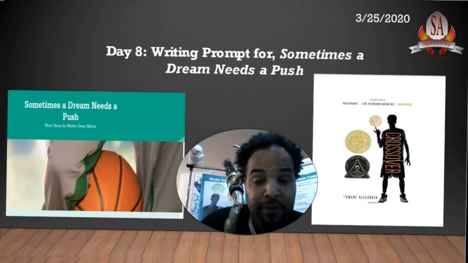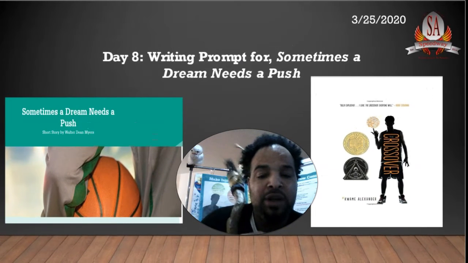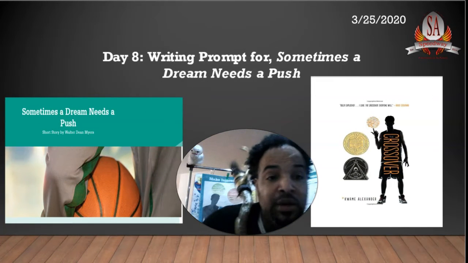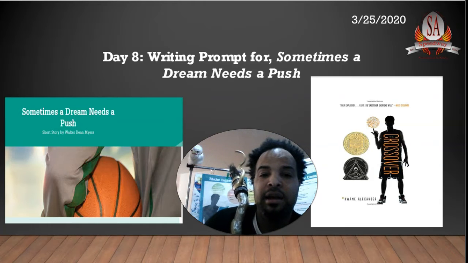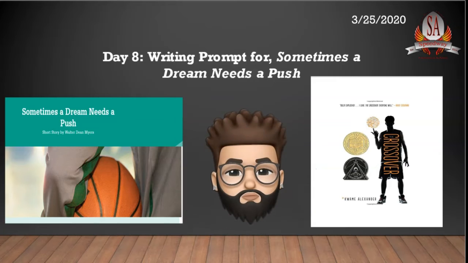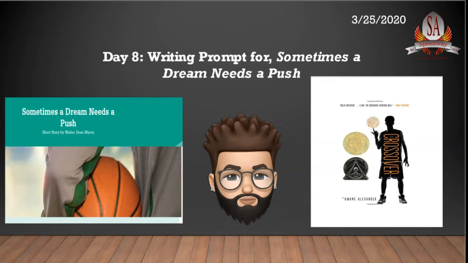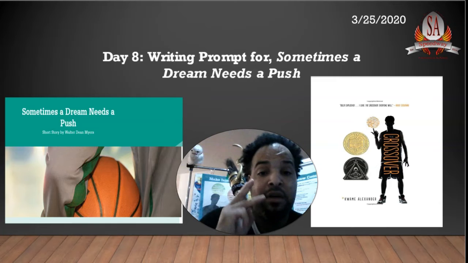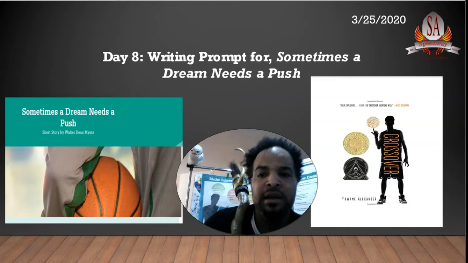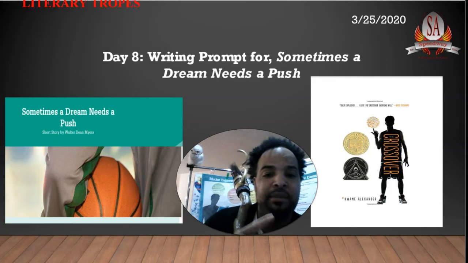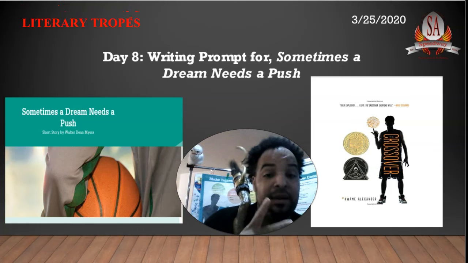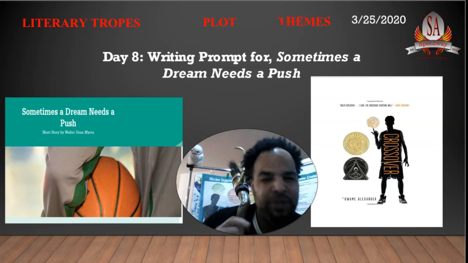Alright guys, so listen up. I know that many of you already recognize that the short story Sometimes a Dream Needs a Push is similar to the novel The Crossover by Kwame Alexander. So I'm geeking out about that, and I'm geeking out about it because of 3 reasons. The first reason is that both narratives deal with similar literary tropes. The second reason is that both have a similar plot. And the last reason is that both narratives have many of the same themes. I find that interesting, right?